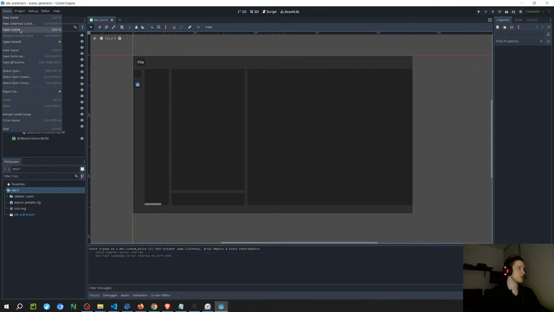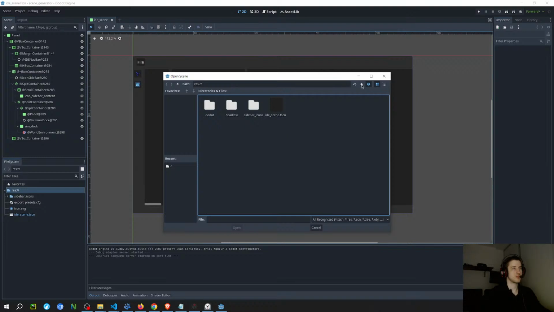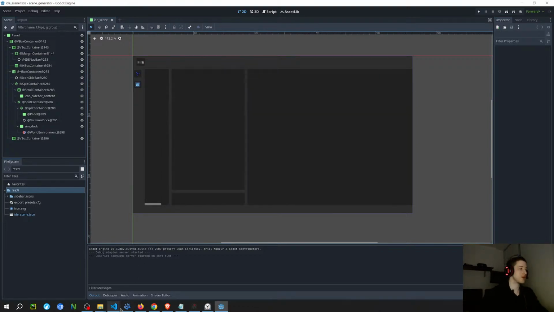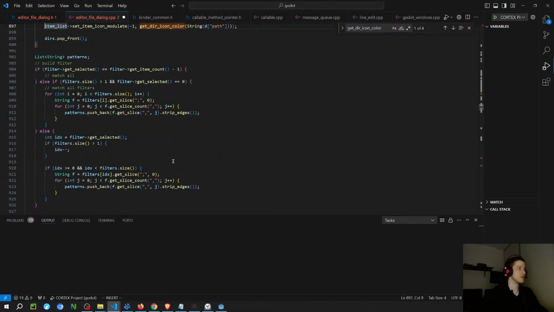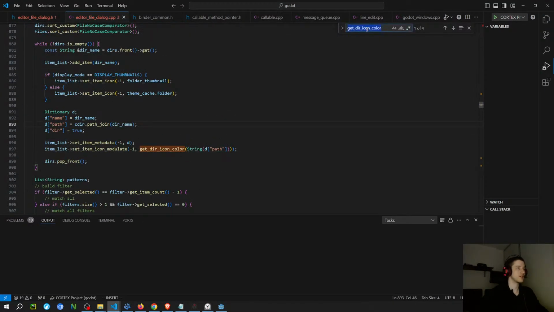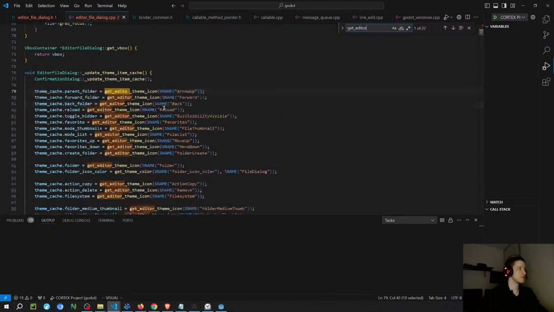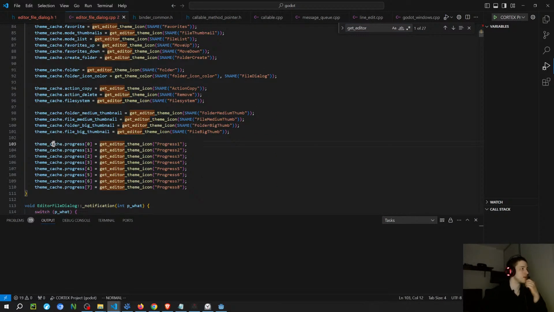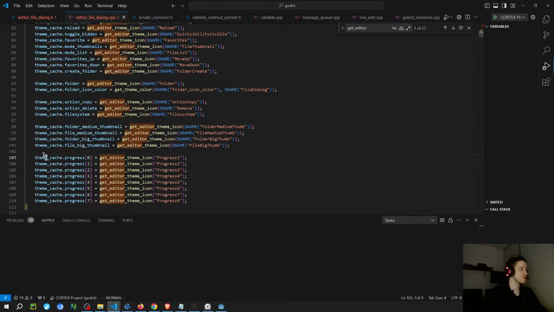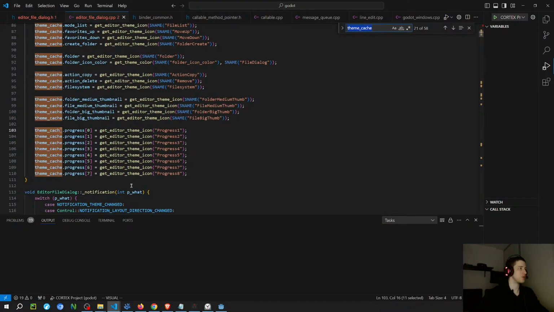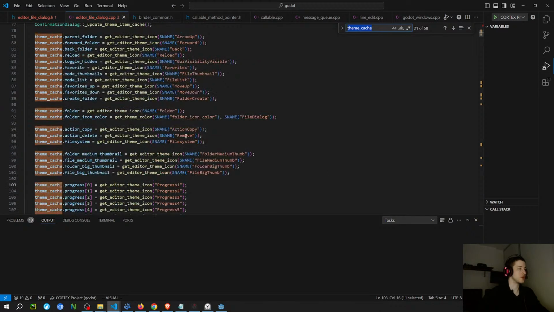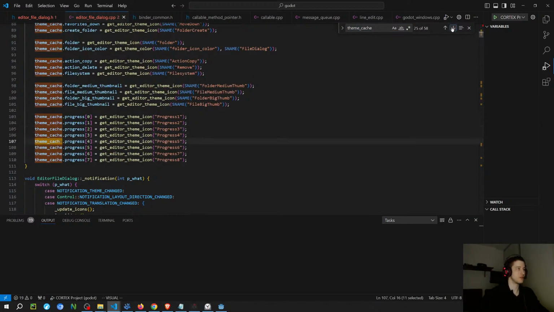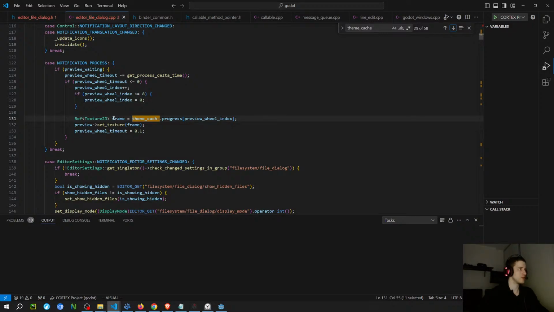So I was gonna check this one. I think open scene. It still has the icons, so it must be something else, obviously. So let me see if I can comment out. It might break other parts of the code, but the get editor icon, I think. The thing is that I'm not really sure if it's using, I think cache should be only related to this class, so it should be using something else, I think. I'm gonna see that first, if I can find, but I'm pretty sure I already spent, hmm.